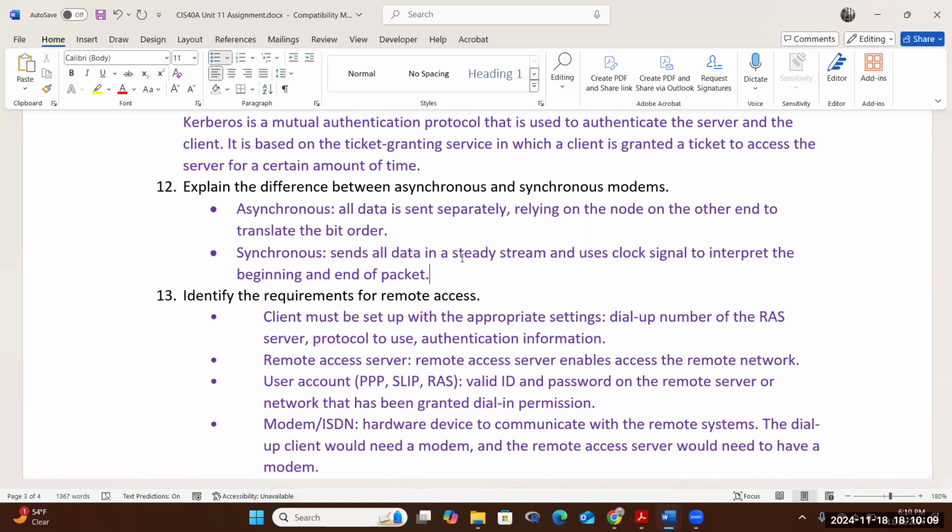For the remote access on the newer environment, you still need to configure your server. You still have to specify the protocol, right, that you use and the authentication methods that you need. But you have to have the account, and then you can also set up how it's routed in as well.